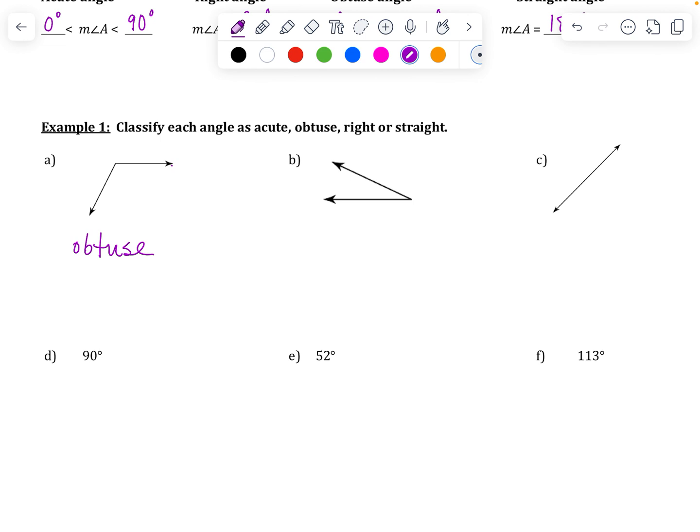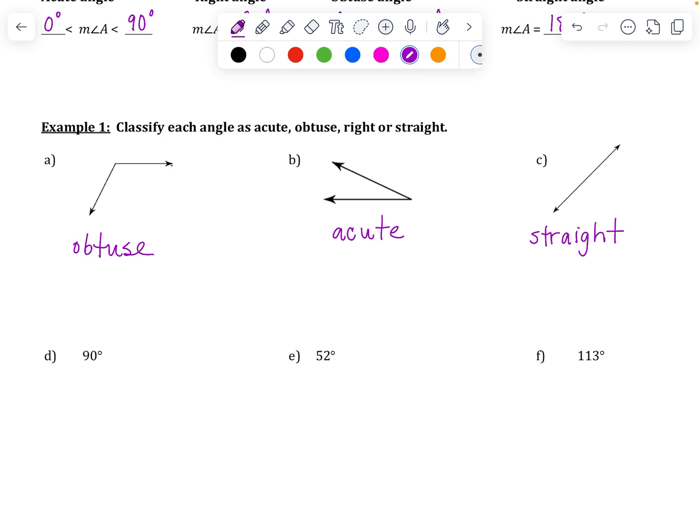Whereas in the next picture, again, that perfect 90 would be this way. That is bending in from the 90. That is less than the 90. And so this would be considered an acute angle. And even though C looks like a straight line, the directions say think of it more as an angle. I know sometimes it makes it easier if they actually would have put that vertex in the middle. But even without that vertex, the directions are asking you to classify it as an angle. So if you see what looks like a straight line, we can also think of that as a straight angle. So we're going to classify that one as straight.